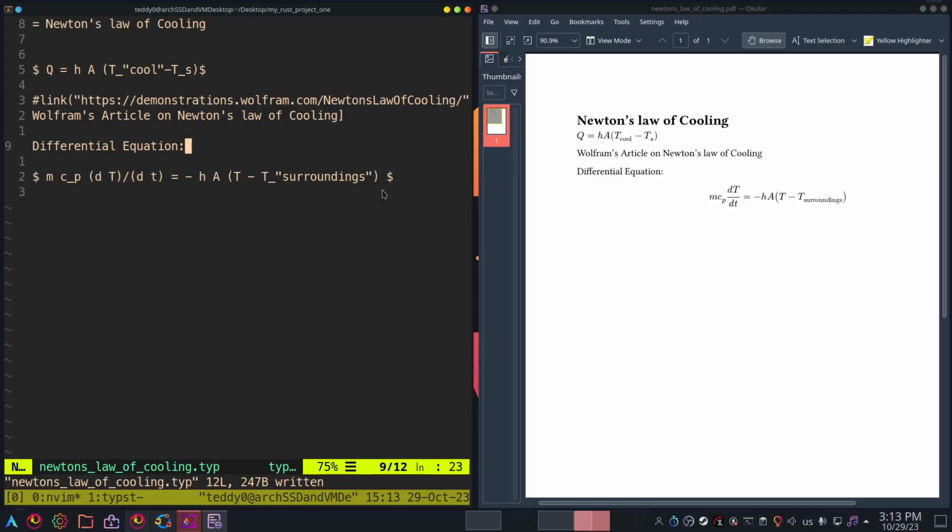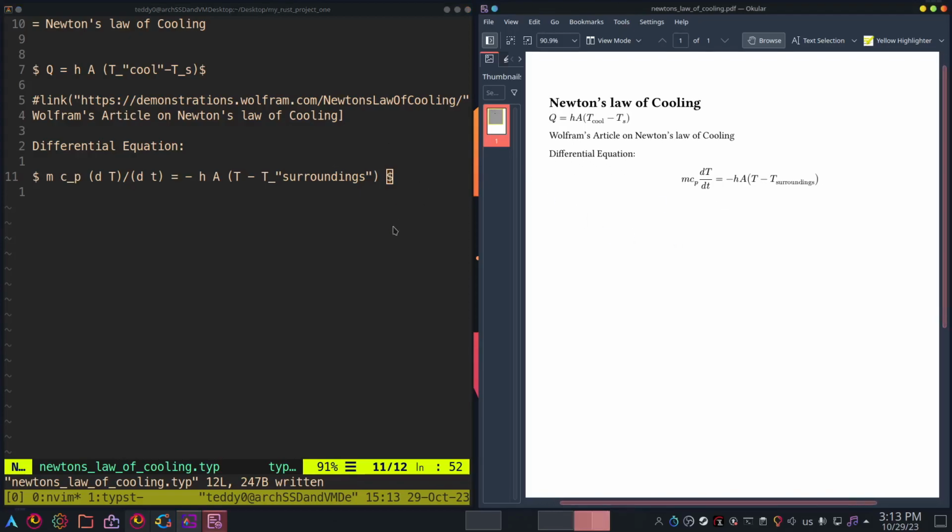I'm not sure how to pronounce it properly, but I'll just call it Typst. If you think it is "tipst," I think you can leave a comment there. I think the original authors are supposed to, they said they might want to name it like the tips, T-Y-P-S-T. It's supposed to rhyme with hipster or something. But regardless, I'm going to use that program. It's written in Rust and it provides somewhat of an easier replacement compared to LaTeX.